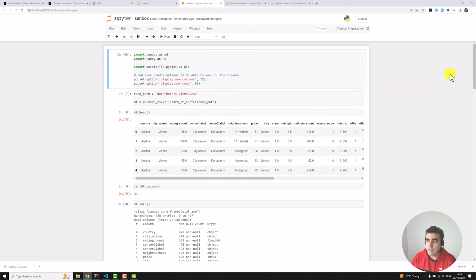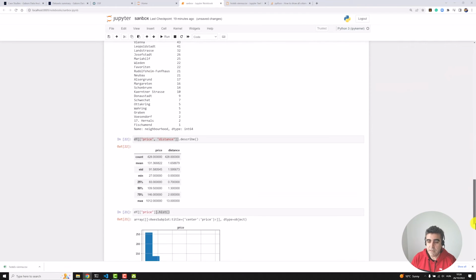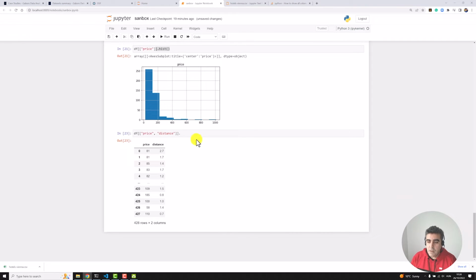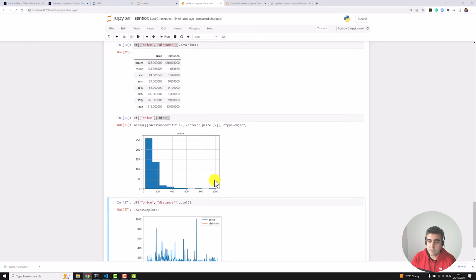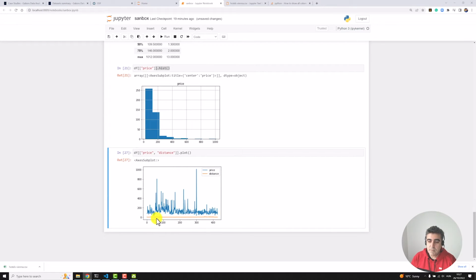Let's run this so that we have Matplotlib also available in our environment. Okay, what's happening if I simply say plot? Let's go ahead with trial and error. It's simply plotted as a line chart. The blue is the price as a line chart, and the orange is the distance as a line chart also. This looks like garbage to me at the moment, because I want to use a scatter plot.